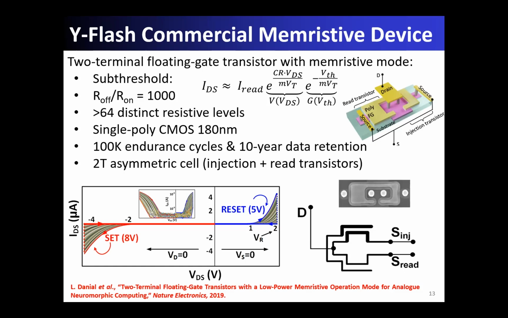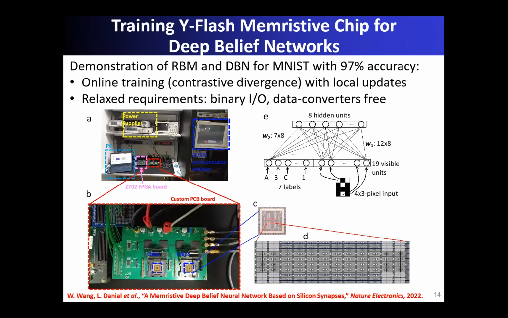So we designed a chip using these devices. We designed a memory array, did a tape out at our foundry, and did functional bring up at the Technion in Shahar's lab. One demonstration that leveraged this chip, used to demonstrate a real AI application and training at the edge, was recently published in Nature Electronics, and proposed implementation and training using a restricted Boltzmann machine and deep belief networks.